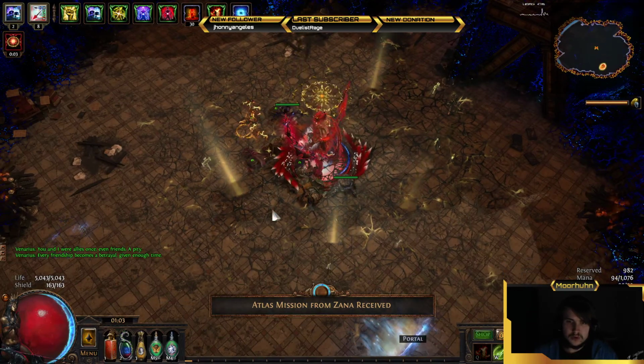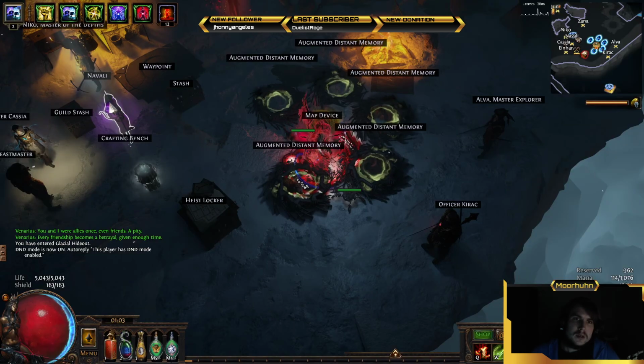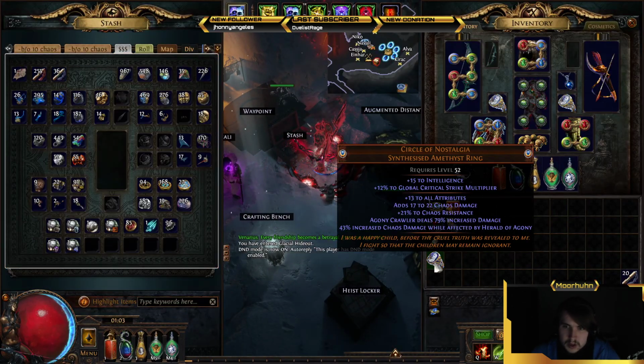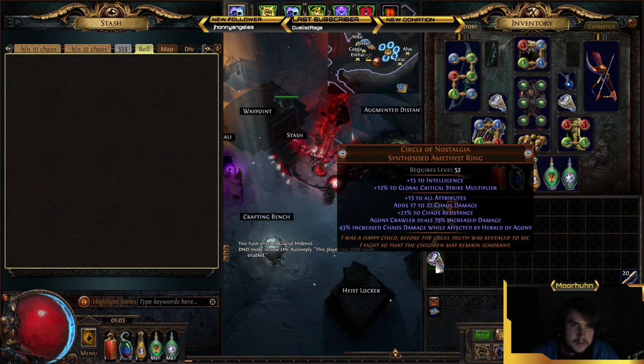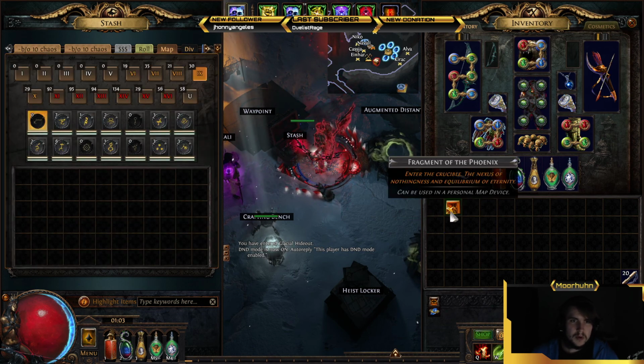Amethyst string with crit multiplier, that's not what you want on there. That's definitely not what you want on there. Neither. But you've got an idea about the build, about what changes.